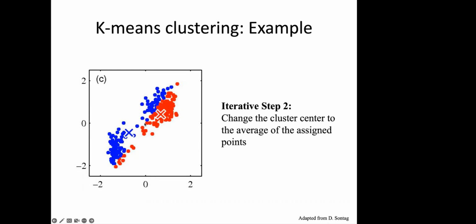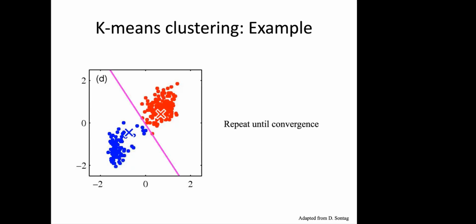For each point in the data set, I compute the distance between the point and the two cluster centers, and I assign the point to the closest cluster center. So for example, this point here, which was originally in the previous step assigned to the red cluster, if you compute now the distance between this point and the two cluster centers, now this is closer to the blue cluster center than to the red. So in the new step, this point will get assigned to the blue cluster. So you repeat this for all the points, and eventually you get a new partition of the data.